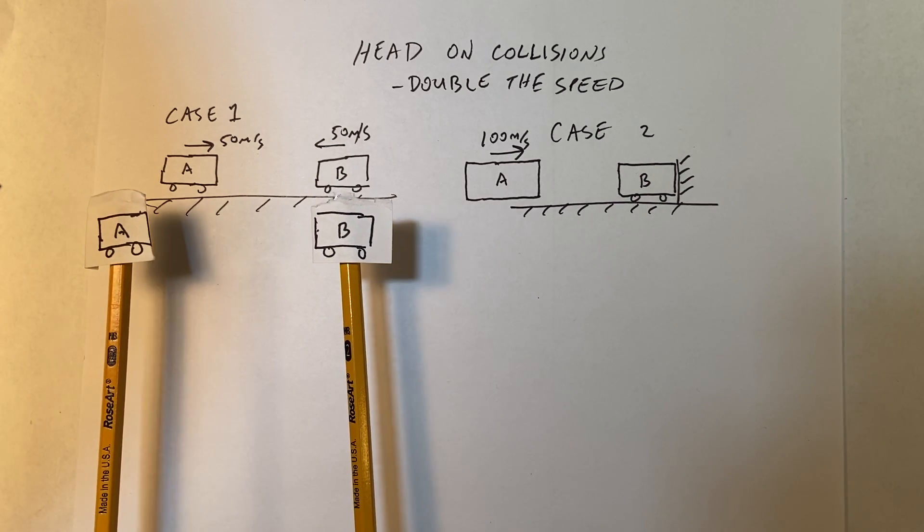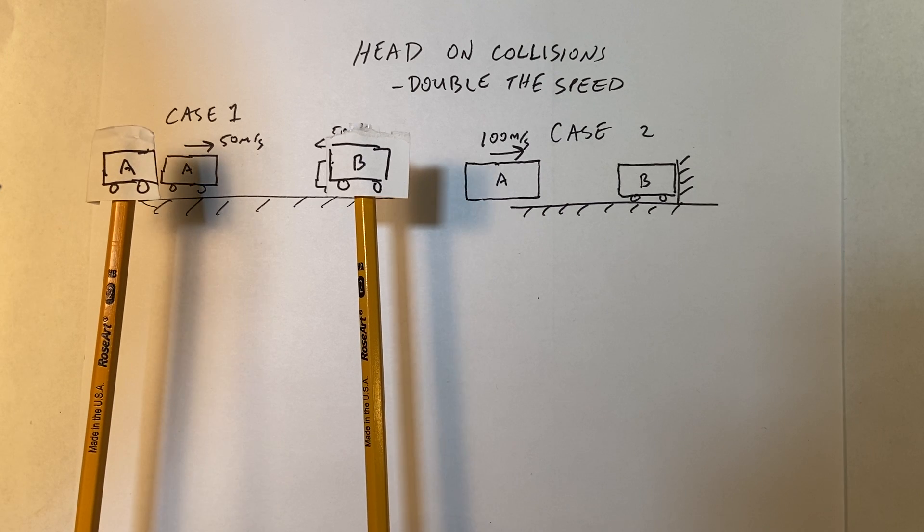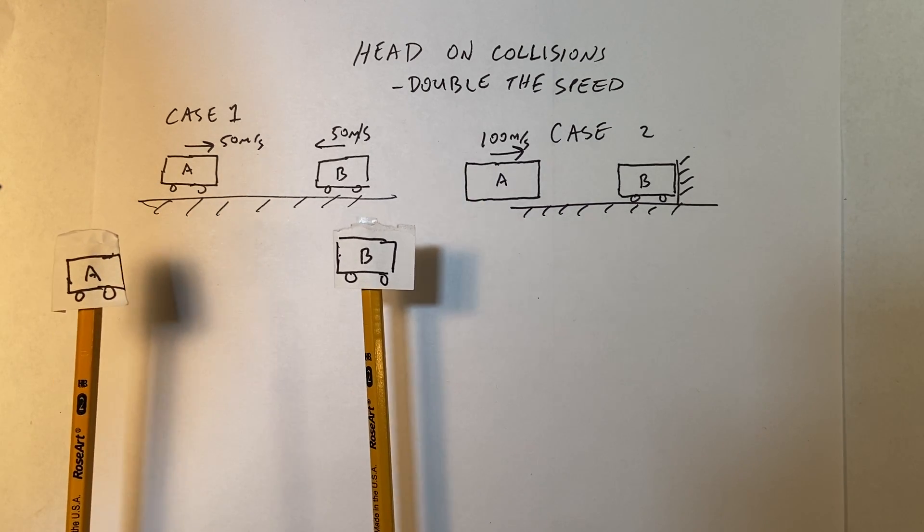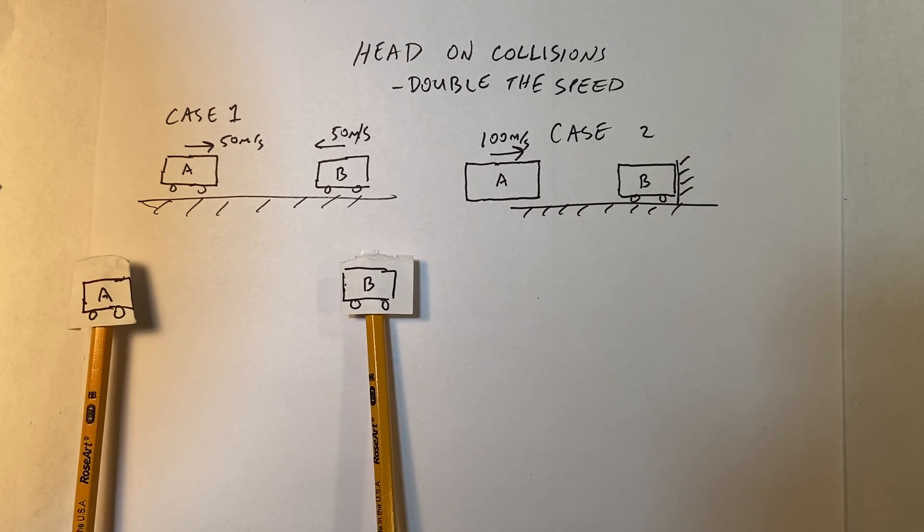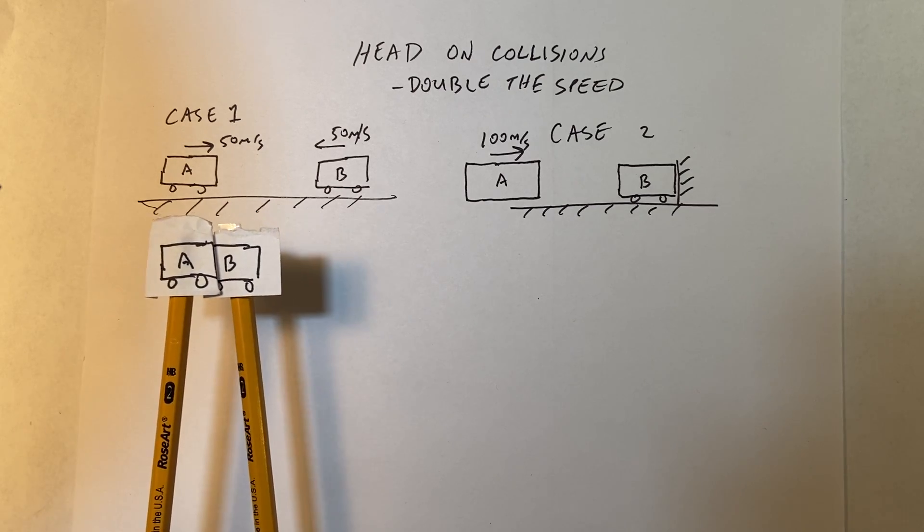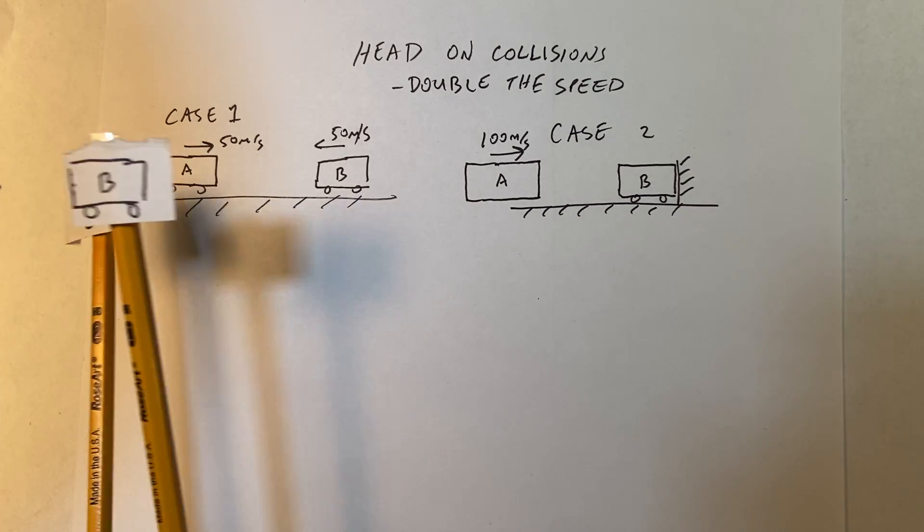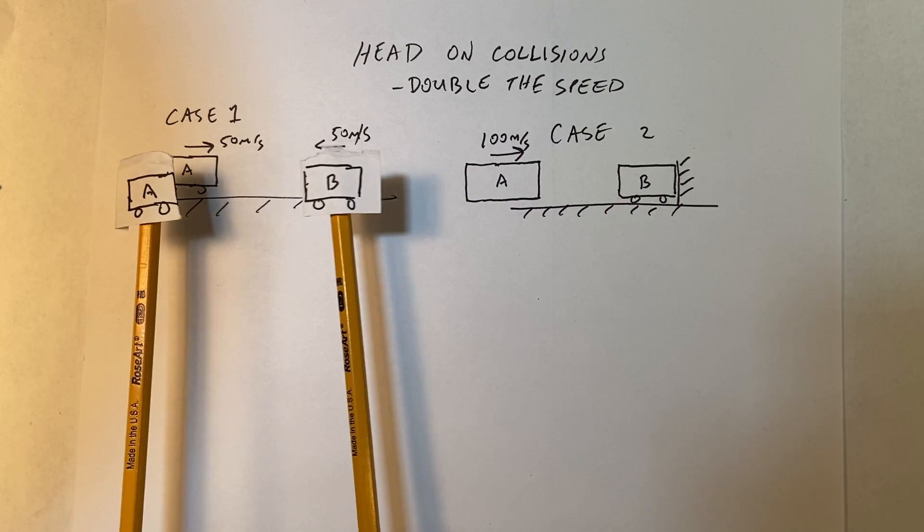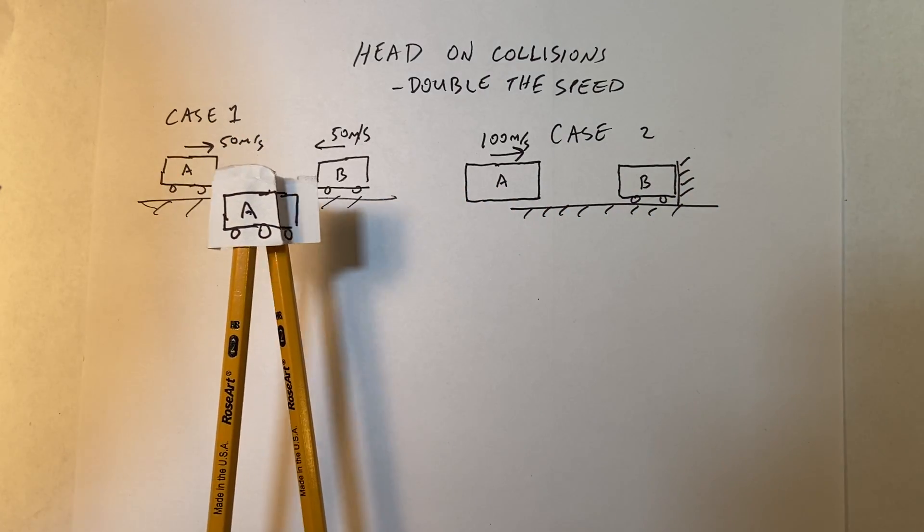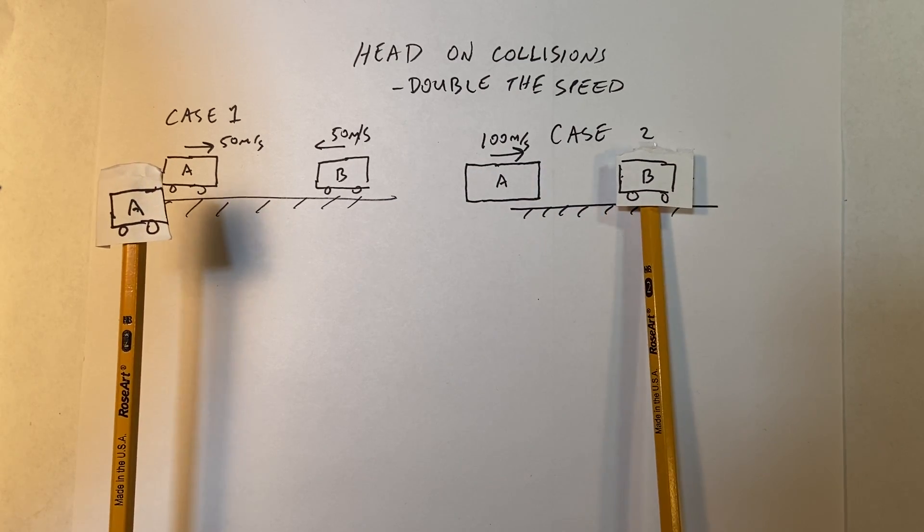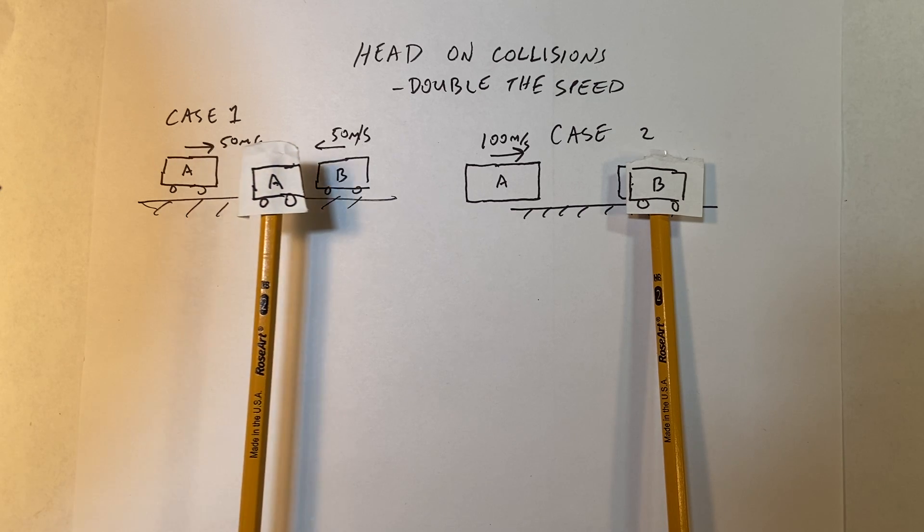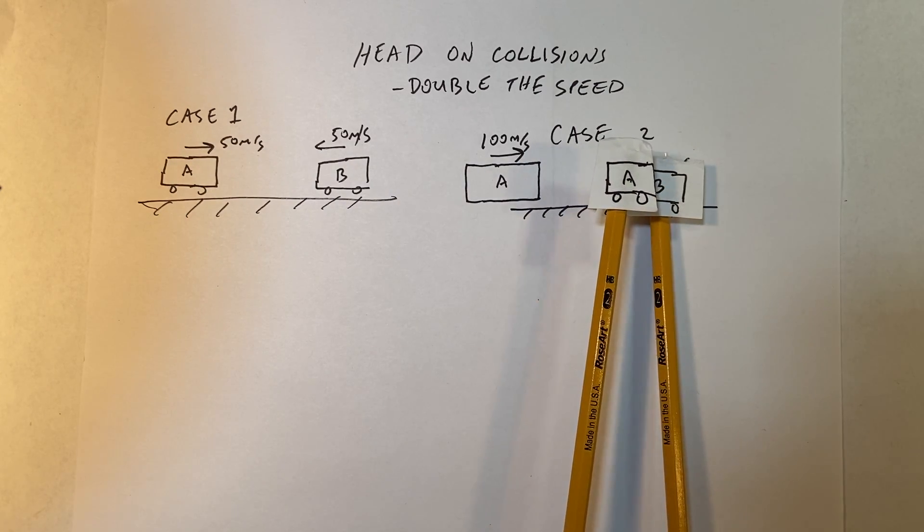But let's talk about this problem. So here's the situation. They wanted to see what happens if you crash two cars together. So they take car A and B, and the first case said they're both going 50 meters per second. The answer was actually 50 miles per hour, but that's fine. And they crash. And then they said, hey, but what if why don't we just take car B, and this is kind of hard to make two cars collide with no one in there, to make them both hit. It'd be much easier if I could just put this one here, and then double the speed of car A so it's going 100 miles per hour and crashes into that one.